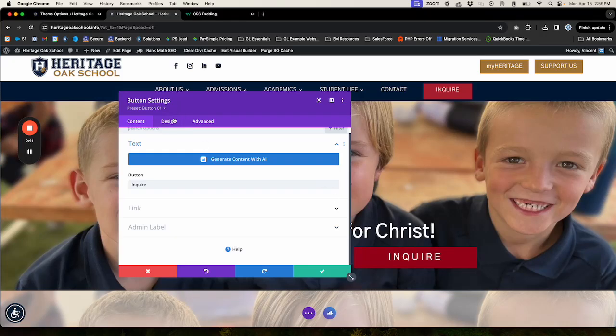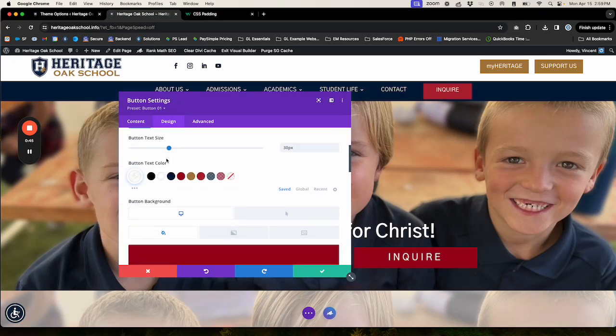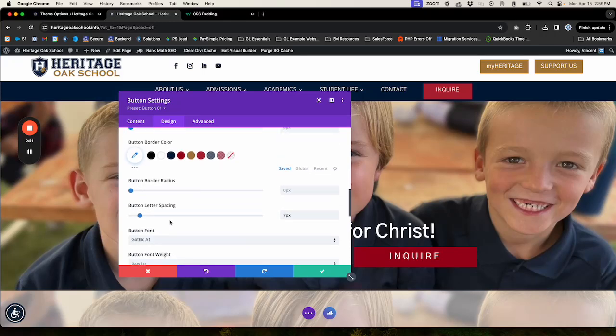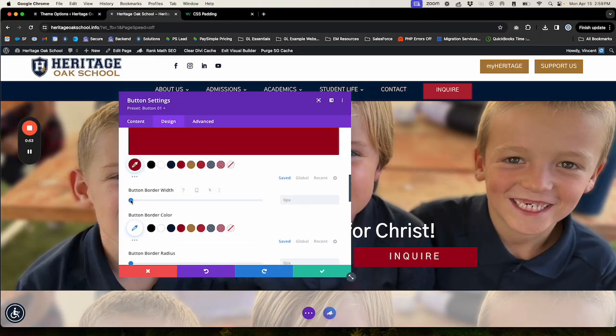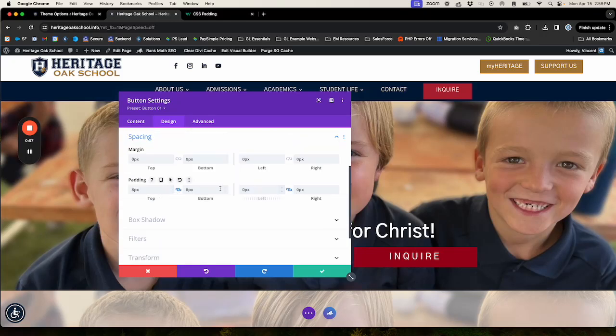If you want to adjust the size of it, you can go into Design, Button, and then you can adjust text size as well as button letter spacing, as well as border width, and go into spacing and you'll be able to make adjustments here as well.